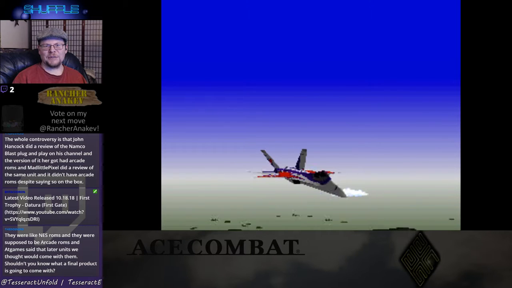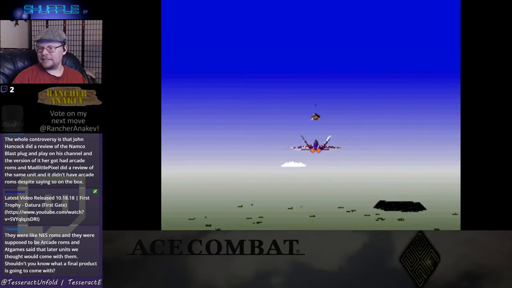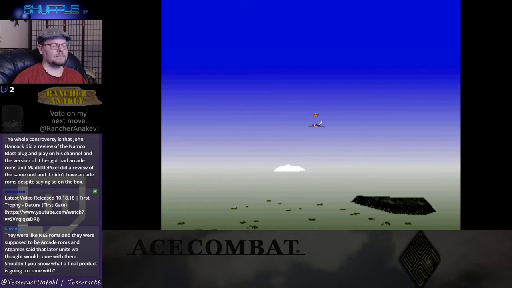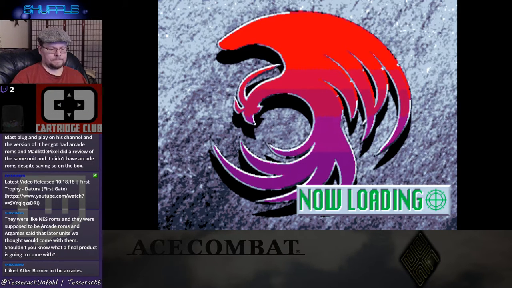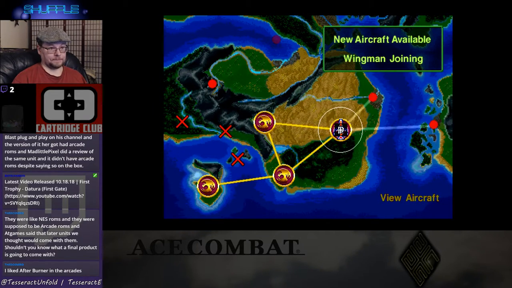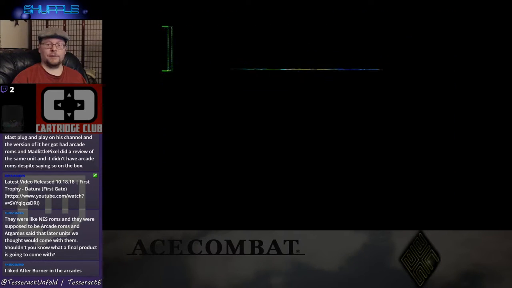My wingman was dipping its wings at me in a way that I can't do on this game. Okay. So let's go with mission 7, because that was mission 6.